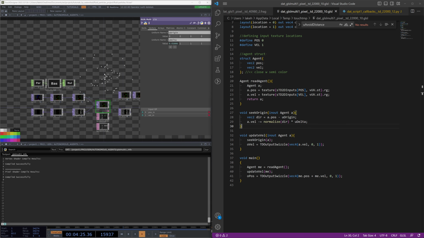Now, our agents are going crazy over here, and we probably don't want them moving that fast. So a couple things that we can do to pull things in a little bit. One is add a u_screen_space_step parameter, and we'll add another parameter called u_origin_bias.